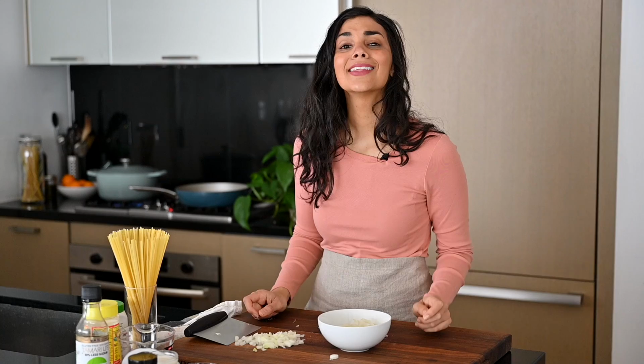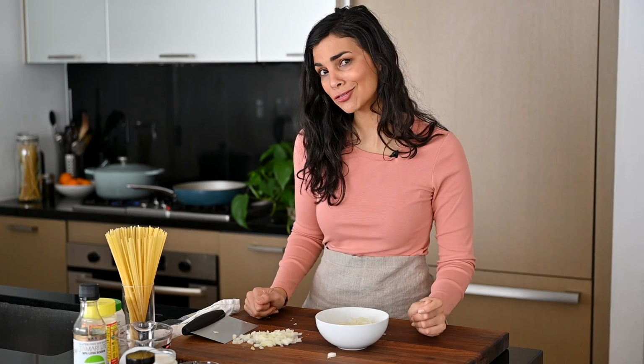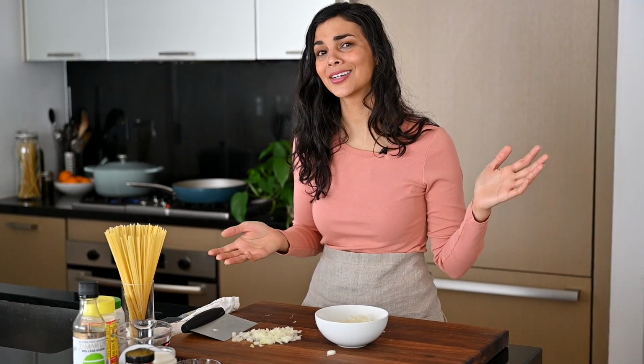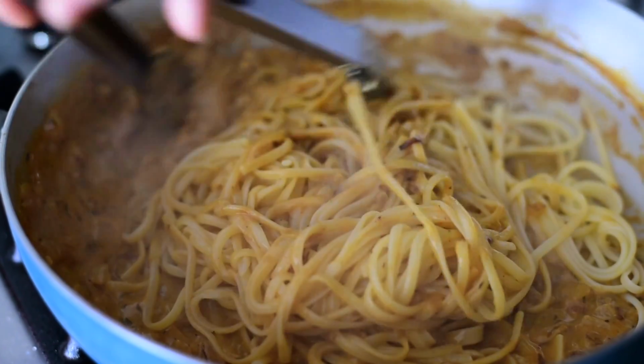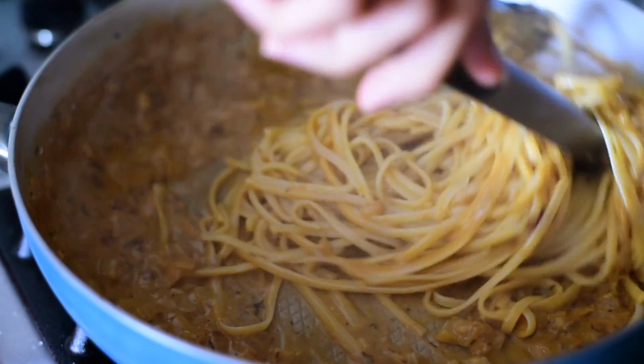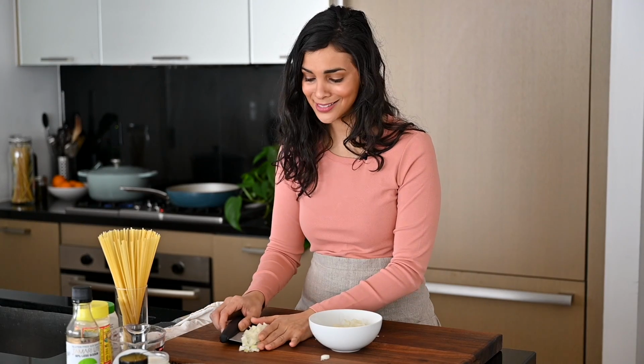This next recipe is a quarantine cooking favorite around here. It's a creamy pantry pasta. I don't have a better title for it than that, but it's sort of like a fettuccine alfredo with a little bit more interesting flavors, a little smoky. And I'm starting it the same way I did the other recipe, with some chopped onions and minced garlic.